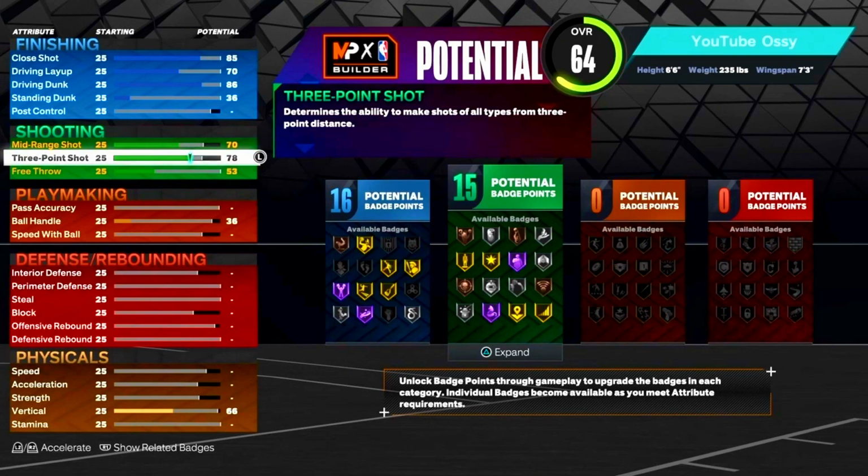So yeah, I'm telling y'all, a 78 as a spot up, especially with corner badges on all the right shooting badges, trust me, a 78 3-pointer is more than enough to spark consistent greens from the corner. I'm telling y'all, a 78 is more than enough.